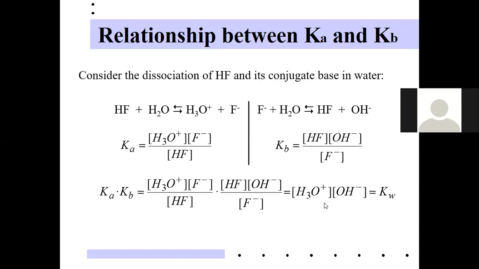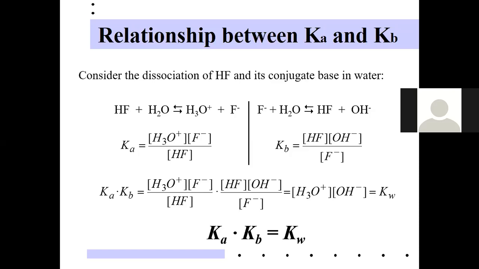It's not just that it's simpler, it turns into hydronium times hydroxide. And what is hydronium times hydroxide? Hey, that's Kw, right? So algebraically, it was nice because things canceled out. But then when we look at it again with chemistry eyes, we realize that after things cancel out, you have Kw. So there is the relationship between an acid's Ka value and the conjugate base Kb value. Ka times Kb will always give you Kw.